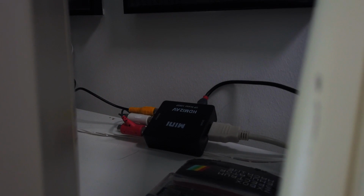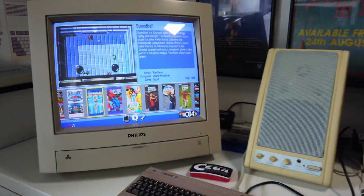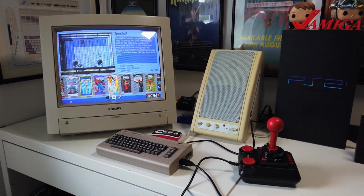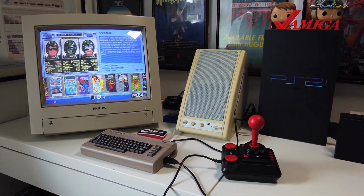So it's basically £4 or £5 off eBay. HDMI in, outputs your audio straight into the speaker. You do need power to run it as well, and obviously your composite. No, it's not composite. I always get that mixed up. Component goes in the back there. So yeah, that is a look around the C64 Mini, played on an old school CRT monitor.